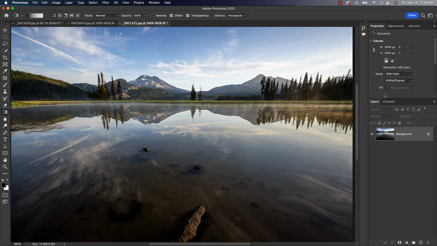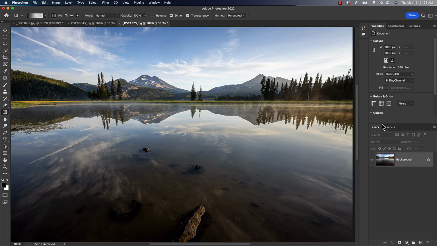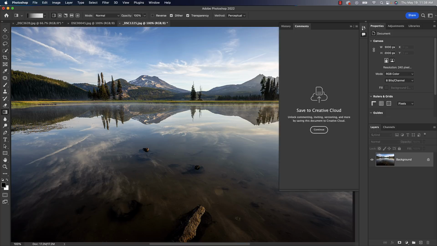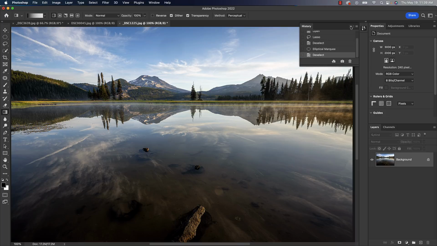But this is about all I would leave open as a photographer. Layers, maybe channels, properties, all of your adjustment layers here, and then possibly libraries, again, just really depending on how you work if you use the feature of libraries. Come over here on this little middle panel, and this is where you'd see your history. Not going to hurt you to keep it there. You can see all the things you've done to your photo. And then comments, which I think just should go away because it's not something that you would use there. So you can close comments.